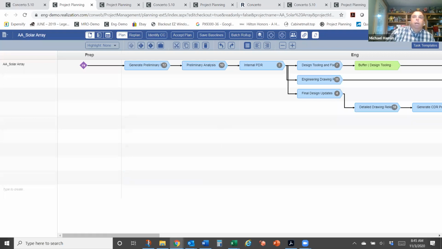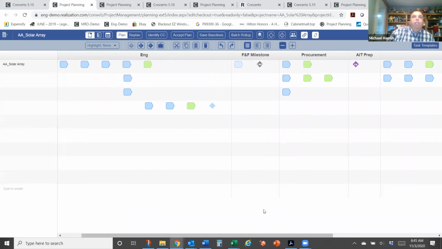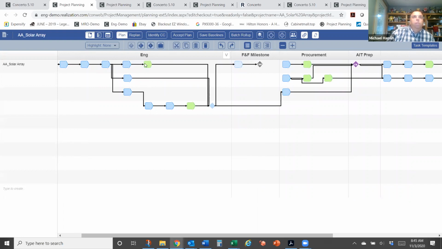And if I look, I'm going to shrink this down here. If I look across the top, of course, there are some phases that my project's going to go through. I'm going to do some design work in engineering. And I really want to make sure I get all the design work done as soon as I can. So I have a milestone that helps drive me to get that done. I'm going to go out and buy some materials. Now, this is a customer that buys all of their components. They don't build any in-house. They buy all their components. It may be that you're actually doing some manufacturing in yours as well.